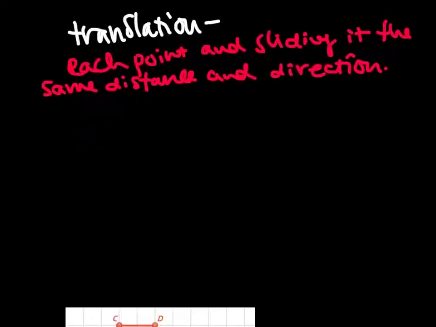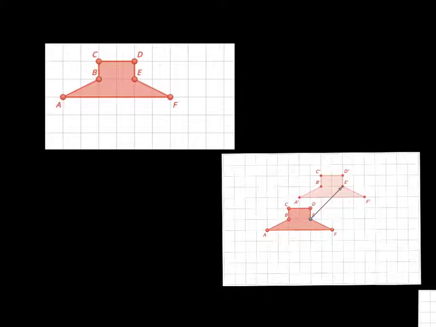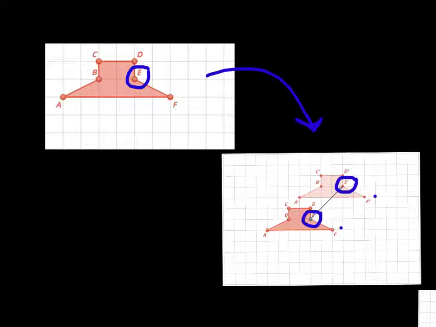Now on to the investigation itself. In the investigation, we're given a shape of a hat, and that hat also has a couple of images that we're looking at with it. We're going to look specifically at this one where the hat was translated up and to the right a couple of units. With this translation, it asks us specifically to pay attention to the original point and where it ends up, looking at E to E prime, F to F prime, D to D prime, and so on, and how those points move together.